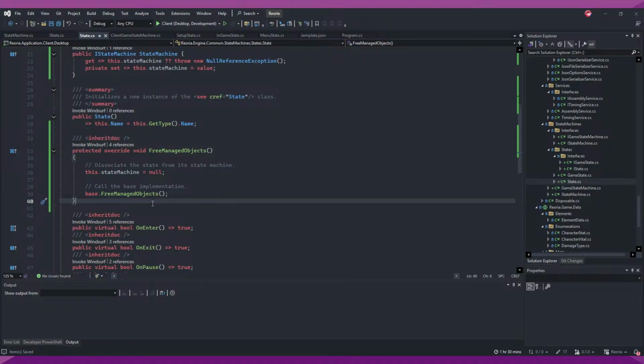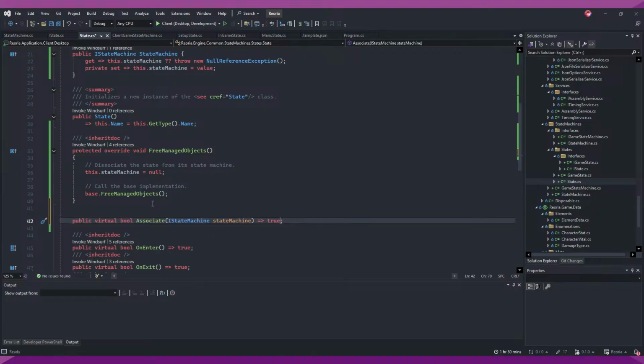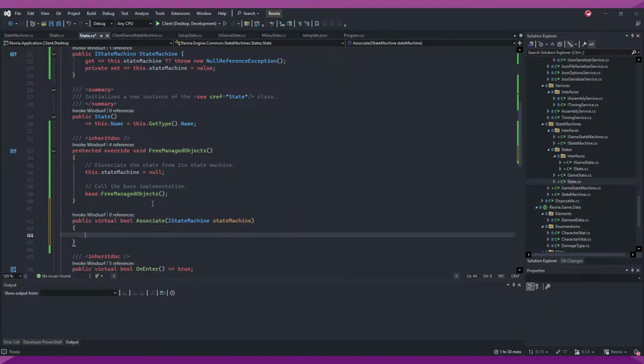Okay. Oh, we can add logic. Yes. Never mind. Virtual rule. Aha! If this dot state machine.